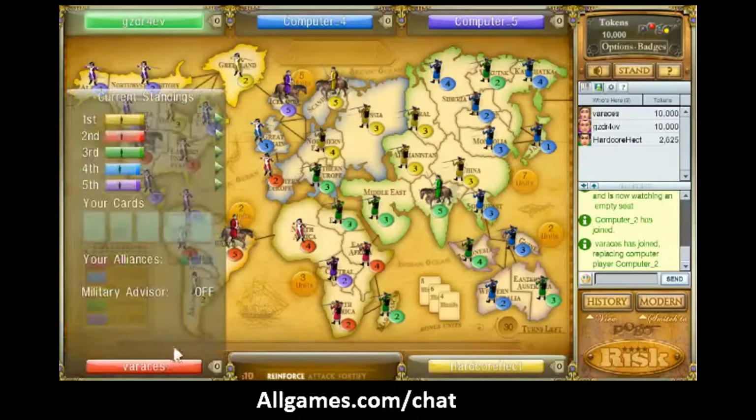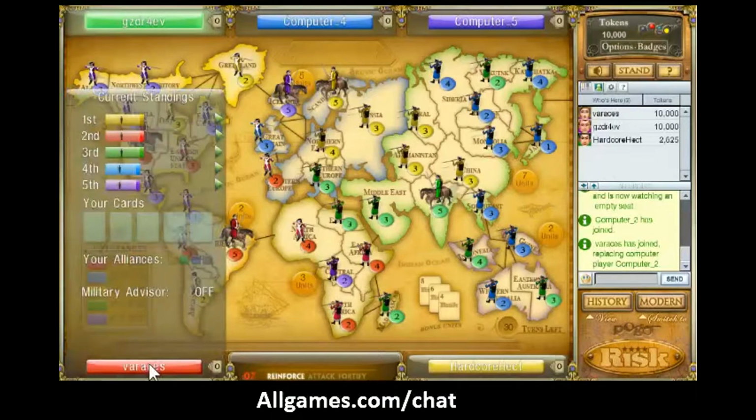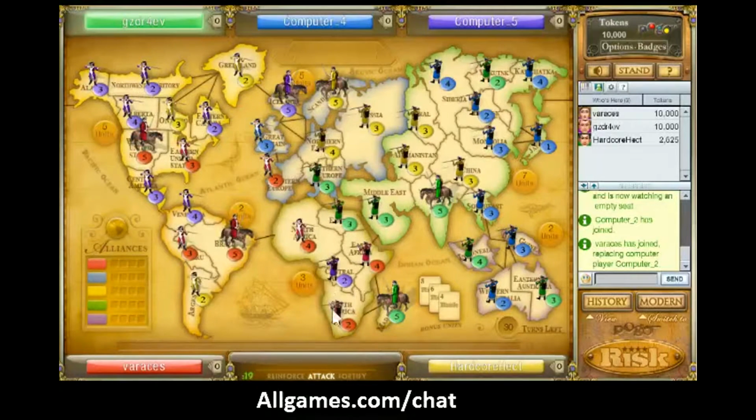Okay, current standings. I'm gonna keep clicking until something happens, until I figure out how this works. Your alliances. Okay, so that's just information. Attack. Okay, I want to attack. Can I attack him? I should be able to. I almost know for a fact I can attack this guy. So where do I click to attack?